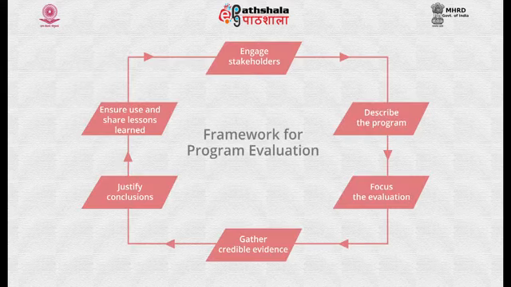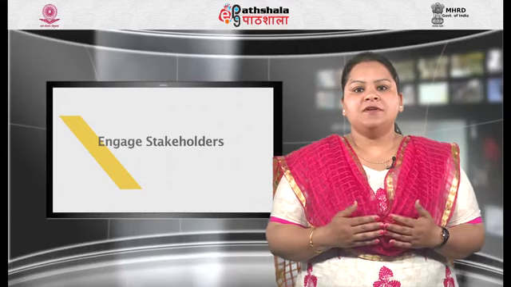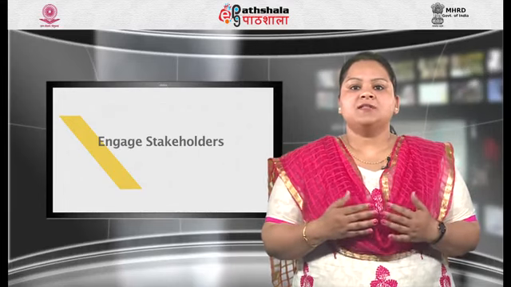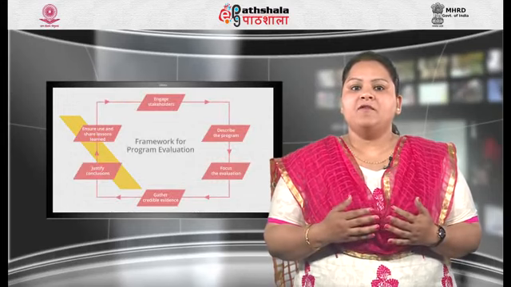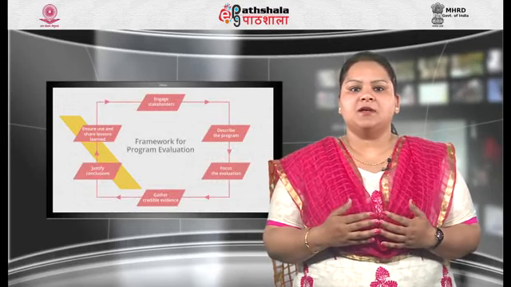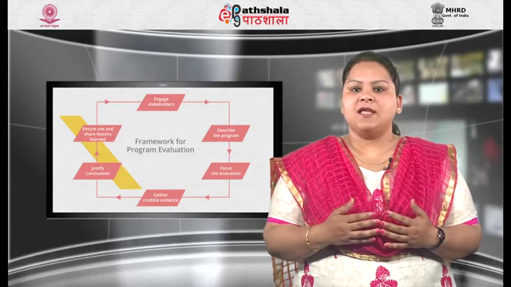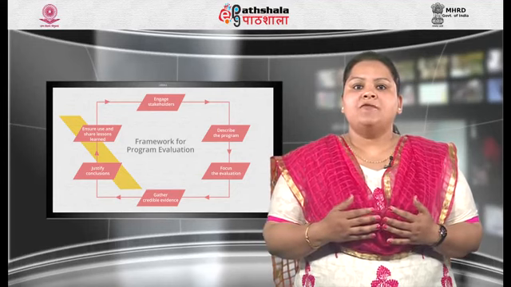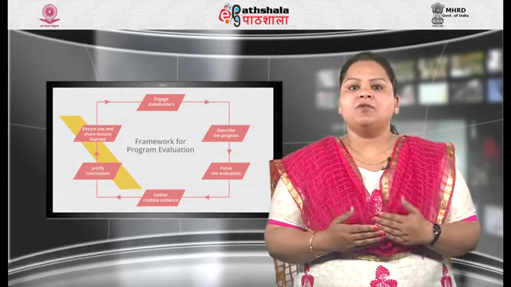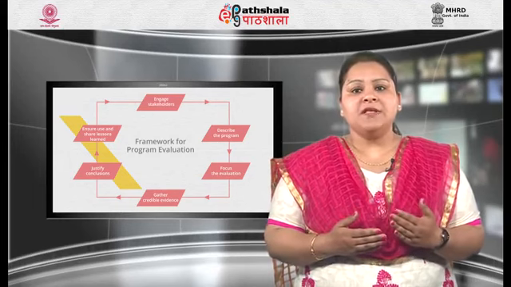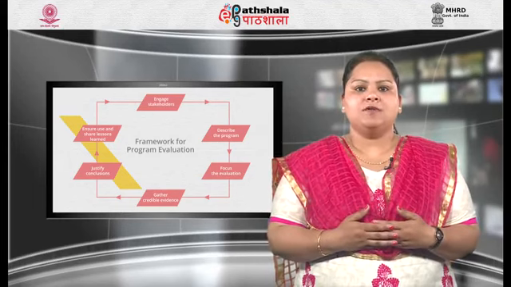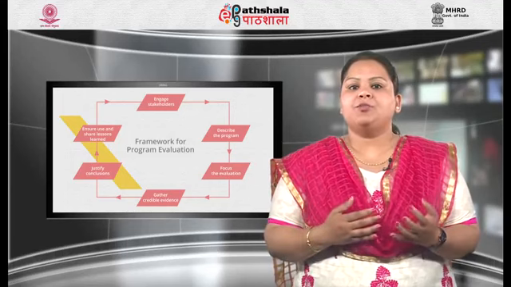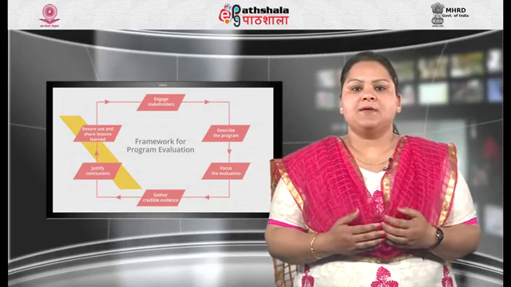As you can see in the given flowchart, there are 6 connected steps of the framework, the actions that should be part of any evaluation. First of all, engage the stakeholders so that they feel a good deal of ownership for the evaluation process and results. Stakeholders are people or organizations that have something to gain or lose from what will be learned from an evaluation and also in what will be done with that knowledge. When stakeholders are not appropriately involved, evaluation findings are likely to be ignored, criticized, or resisted.